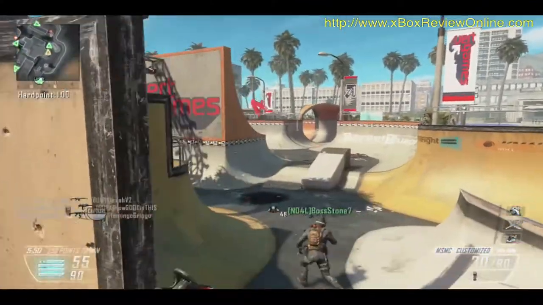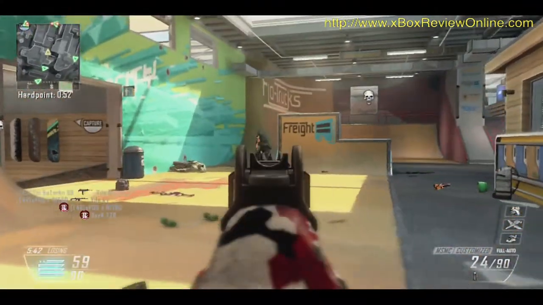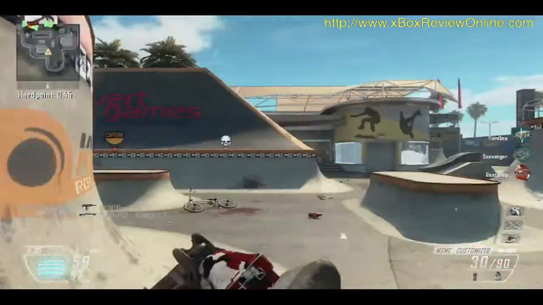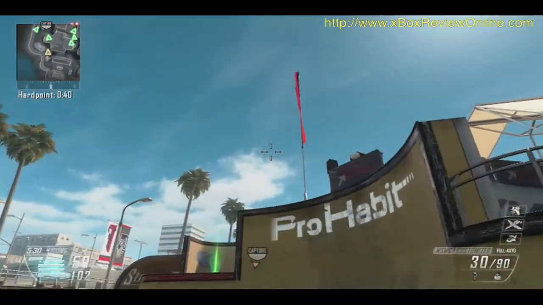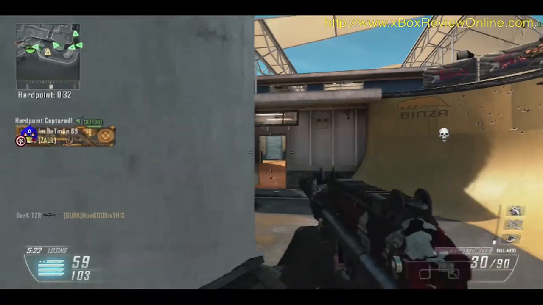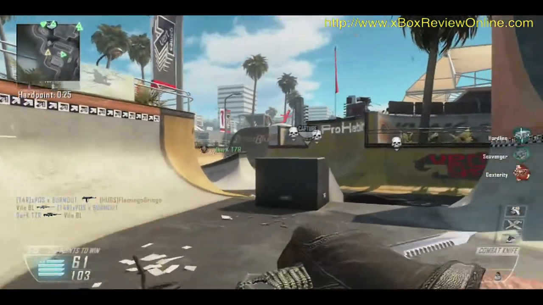Score streaks: there's the escort drone, which comes in at level 48. It takes about 1250 points to activate it. It just adds personal air support for myself for a maximum of 60 seconds. It will fly near you as you're running around the map and fire at any enemy nearby. And the escort drone can be shot down.